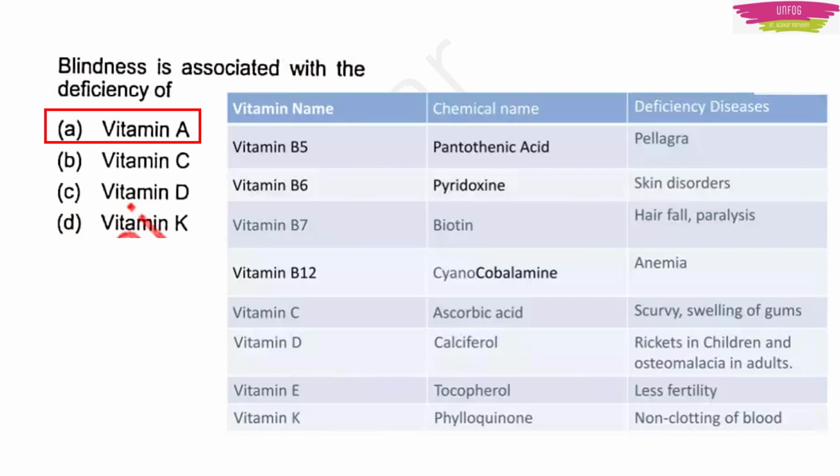So what will the doctor do? He will give you a supplement of vitamin B12. If you have deficiency of vitamin B12, the doctor will give you a supplement of vitamin B12 so that your HB level will go up. Okay, this is the best example. So they may ask anything. They may ask you the chemical name. They may ask you diseases which are caused due to deficiency of which vitamin. Anything. But one question is sure in your exam.